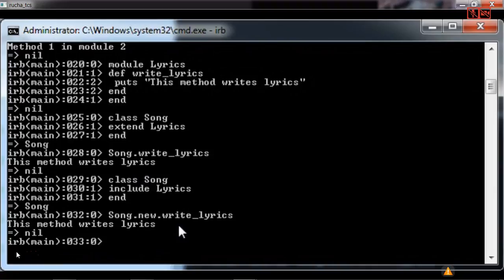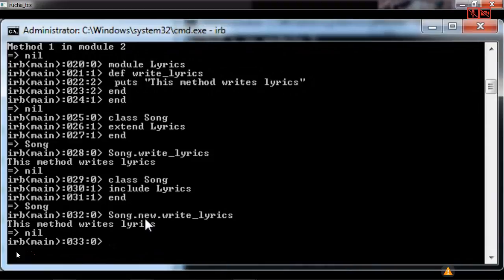So here what have we observed? We have observed that whenever you use the include keyword, the method inside the module is called using the object of the class. So this is a simple example of a module and how a module can be used inside a class in two ways. One is using the extend keyword, one is using the include keyword.